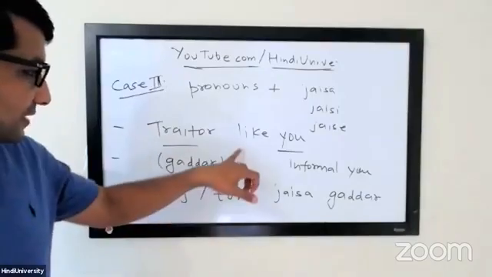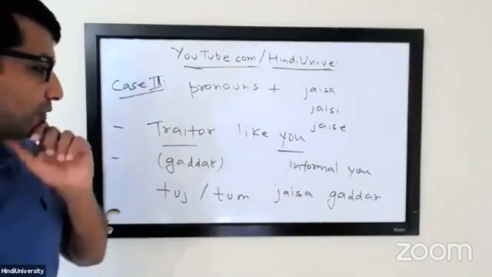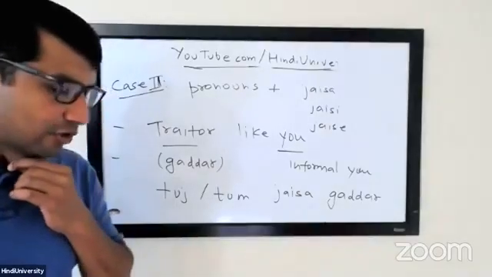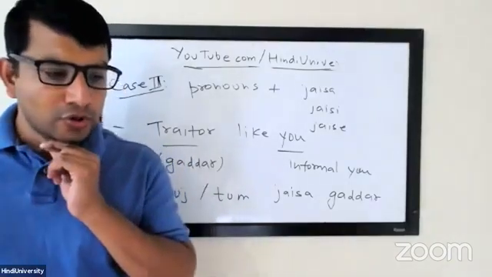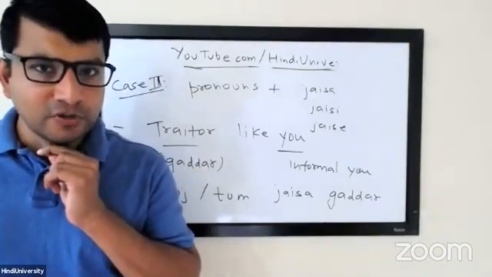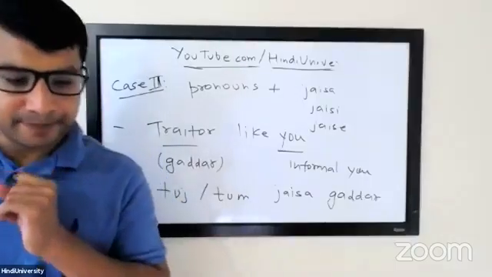Ashu Ji, I have a question. Yeah, go for it. Can we use tum ki tarah instead of jaisa? So tell me what you're thinking. How do you want to say it? तुम्हारी tarah gaddar nahi dekha. Yeah, if you want to say it in a style, right? तुम्हारी तरह का, is that what you want to say? Yes, you can say that. तुम्हारी तरह का गद्दार मैंने नहीं देखा है. Okay, thank you.